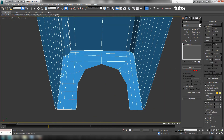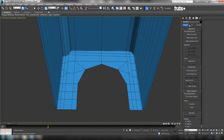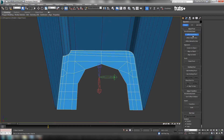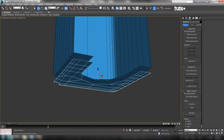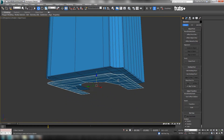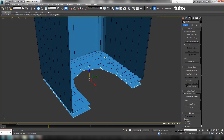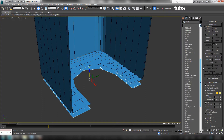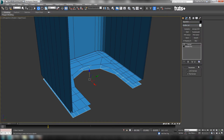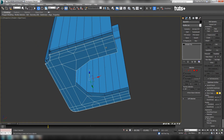Turn off polygon. That copied those faces for us, so we need to select those. Let's also center the pivot point by going into the hierarchy tab, effect pivot only, and center to object. We just want to move this down on the Z — not on X or Y, just Z. We're going to use these polygons to stitch onto the bottom of the tank, but right now the normals are pointing up and we need them pointing down. So either select the polys and flip them, or use a normal modifier to flip the normals. Go find the Normal modifier, check flip normals, then convert to editable poly. Now those faces are pointing down.